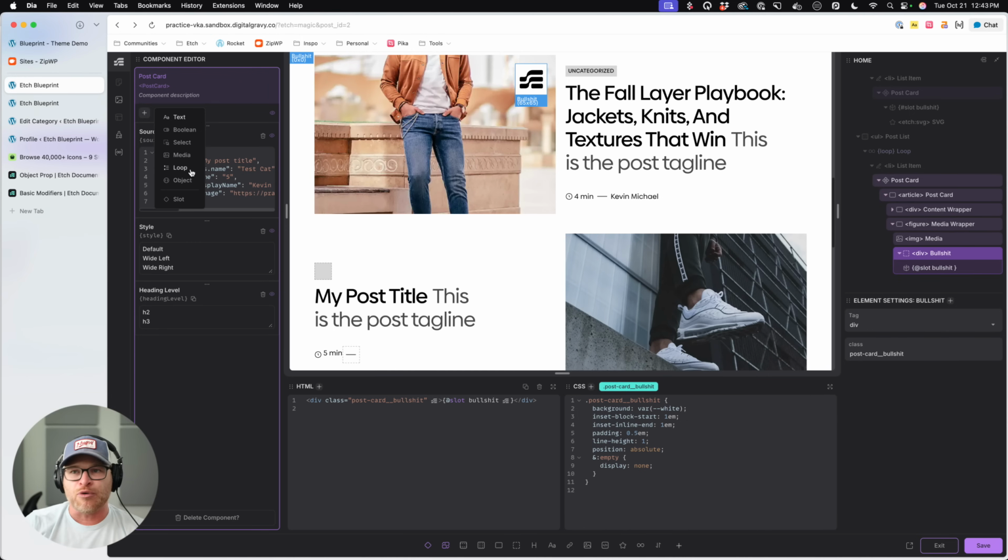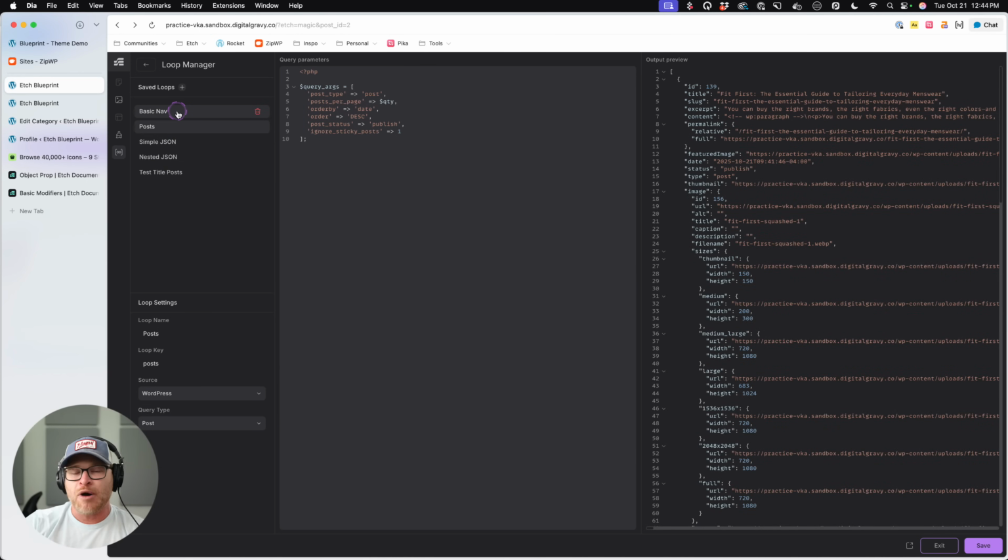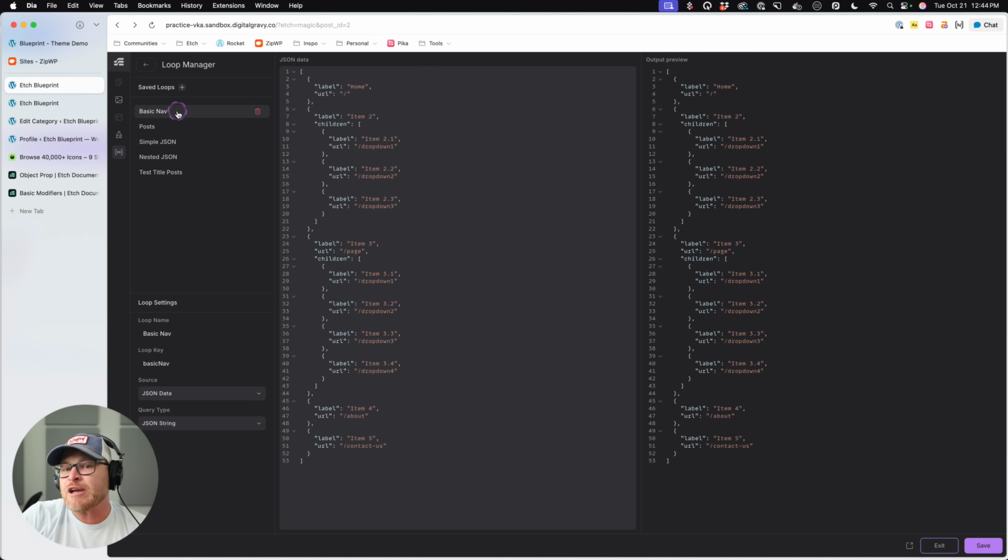We're literally programming it to be based on the chosen loop. So that's when you would use the loop prop. If you need the component to be able to get its data from an unknown source, whether that's a programmed loop in here, like a JSON loop or a post loop, and you could make it work with a nav loop, for sure. You could do that too, okay?